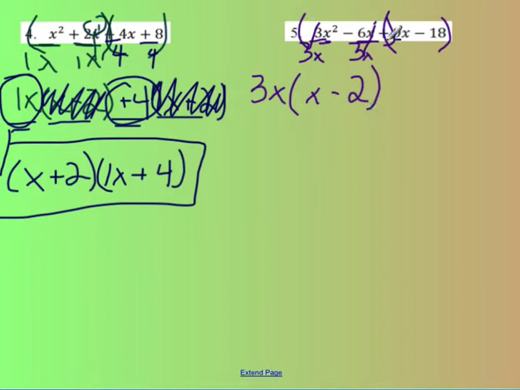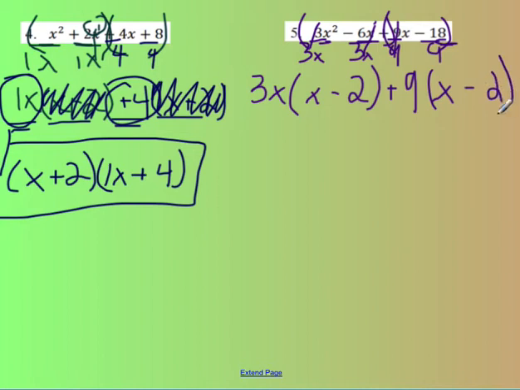Now we want to figure out what divides 9 and 18. Well, the answer for that is going to be 9. So I'm dividing each of these terms by 9. Well, 9 over 9 is going to cancel out, and we're just left with an x. Remember, we couldn't take an x out as a GCF because that 18 doesn't have an x. Now we're going to divide 18 by 9. Well, negative 18 divided by 9 is going to give us negative 2.